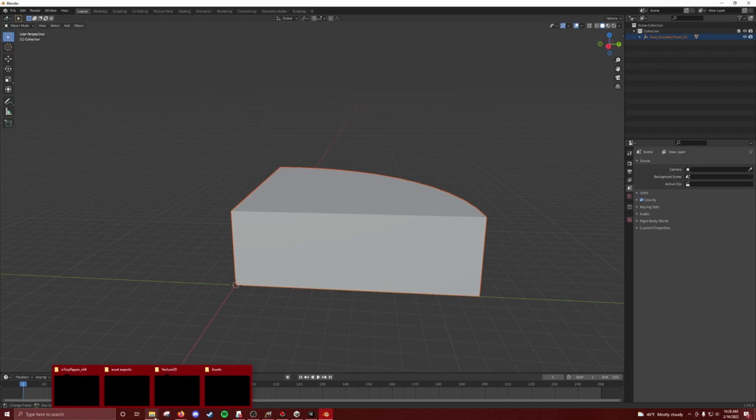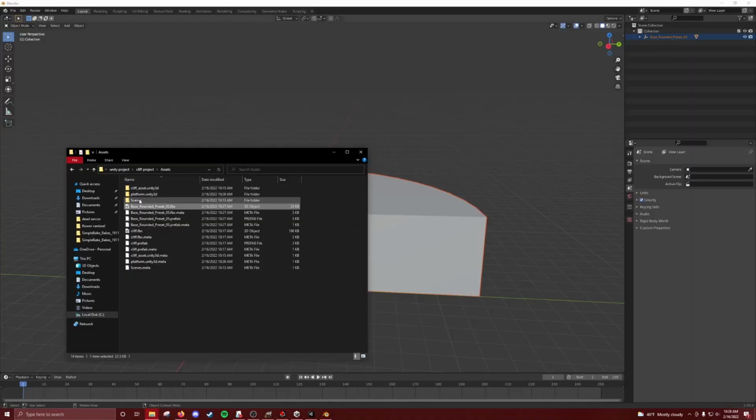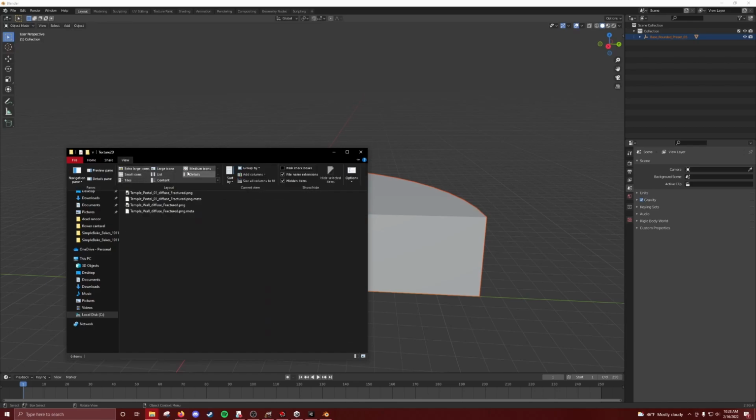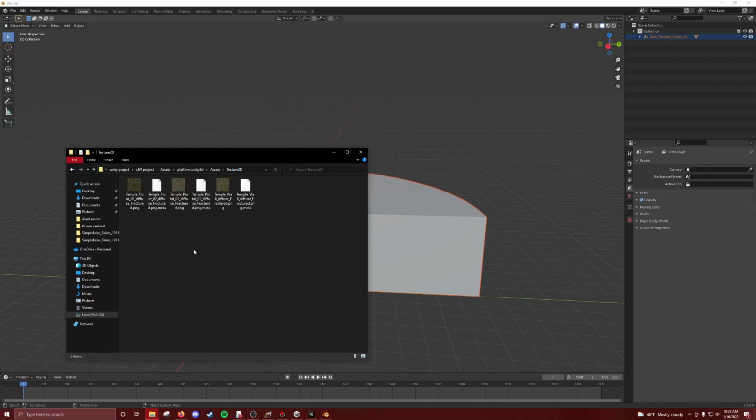And the reason that this one is slightly more complicated is, and I haven't shown you yet why, but if we go into the assets folder and look at the texture 2D files, you will notice that we actually have three texture files for this object.